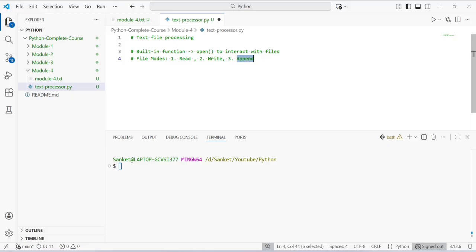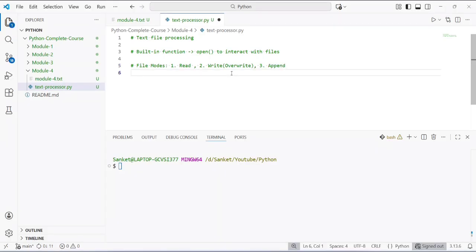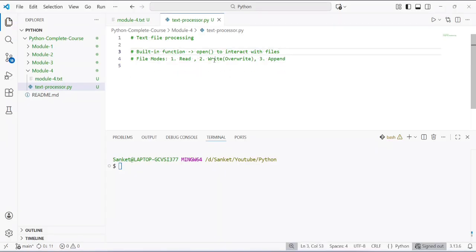Append mode can be useful when you want to append some content at the end of the file. One thing you need to understand here is that in write mode, the file will get overwritten. If you want to add any content at the end of the file, you need to prefer append file mode. If you want to write from the start of the file, then you can prefer write file mode.